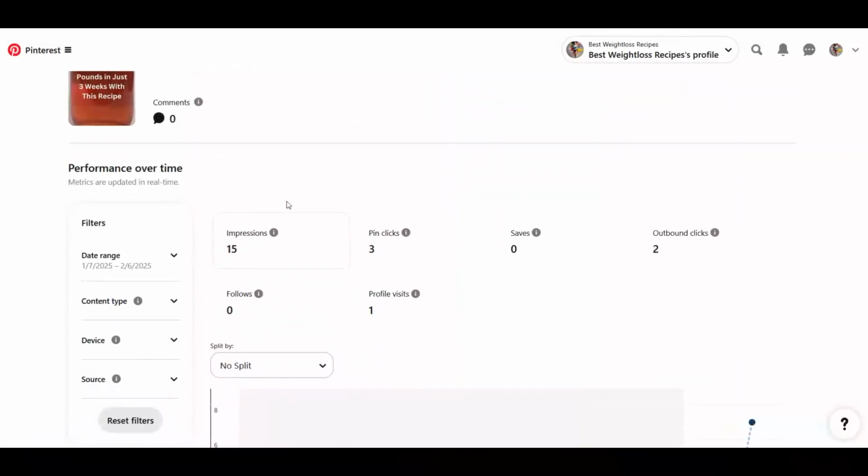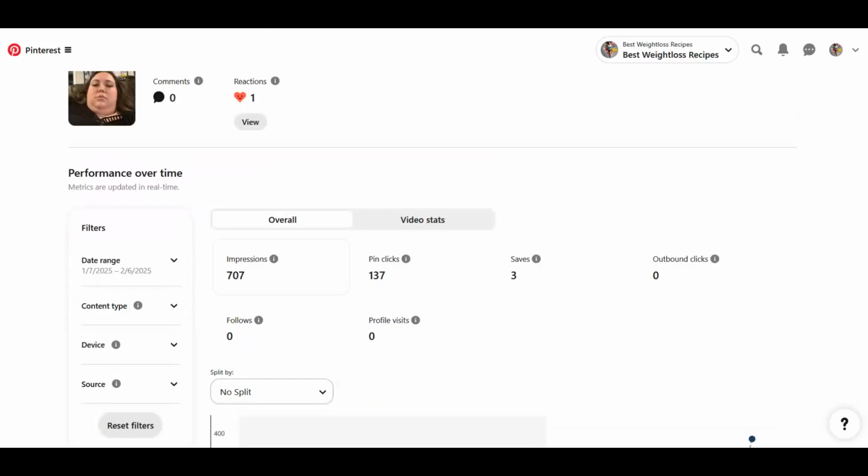So you can see from here, this one is already getting us clicks. People are clicking from here, and that's why I've posted a lot more content just like this one, so that we're going to get a lot more clicks.